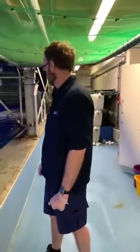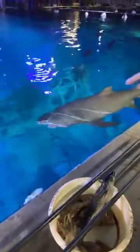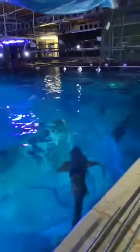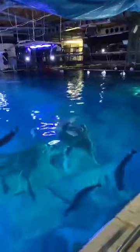Okay. All the other sharks are coming past. Every shark that I don't want to feed has been there. So we've got the lemon shark. There's another shark down there. One of the sandbars just went past. The sand tigers are staying away at the minute. It can be quite hard to tell them apart when they're far away. But she's quite light in colour, so I think that's her.